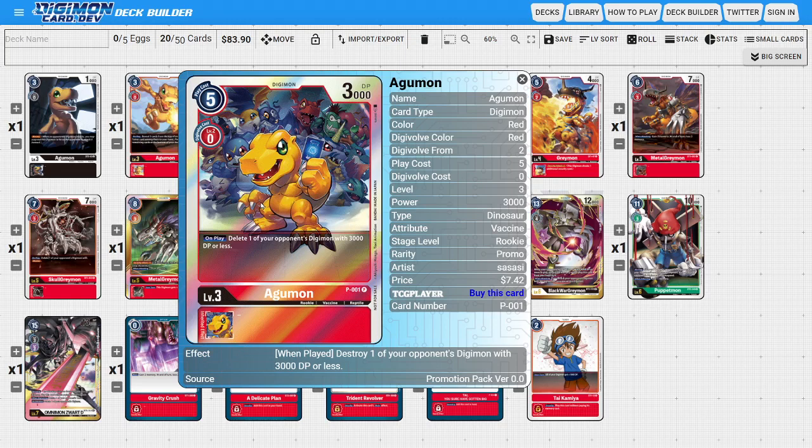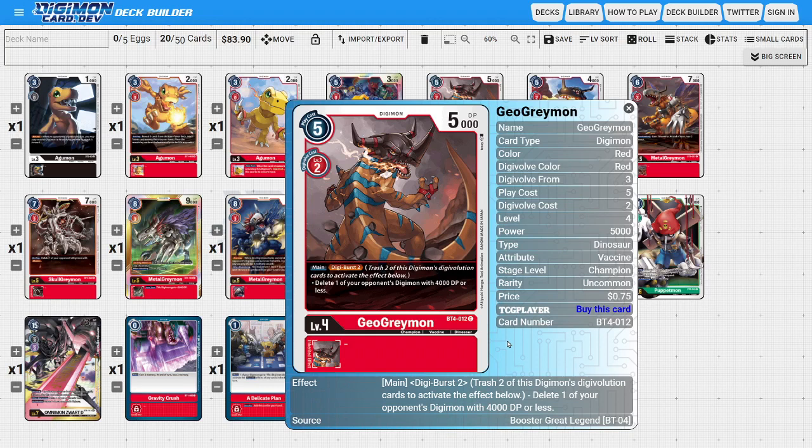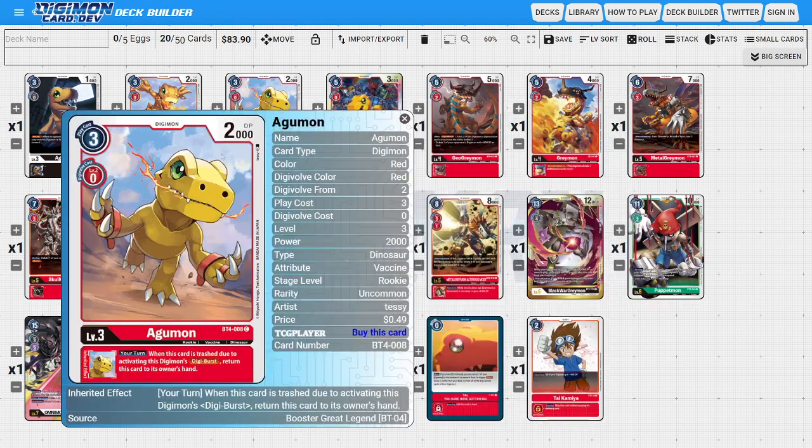And then we even have another really powerful Agumon in the form of the first promo version of Agumon, where he has a nice on-play ability of being able to delete one of the opponent's Digimon with 3000 DP or less. So this combos really nicely with Nokia. And then as far as some of the other Greymons, we could be playing Geo Greymon because it is still a Greymon and it has the Digiburst ability, thus incentivizing the use of the Digiburst synergy Agumon.